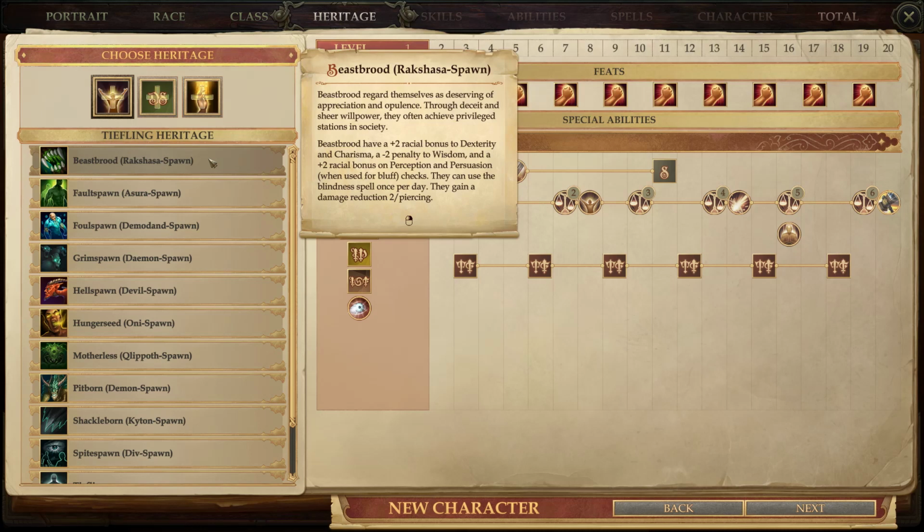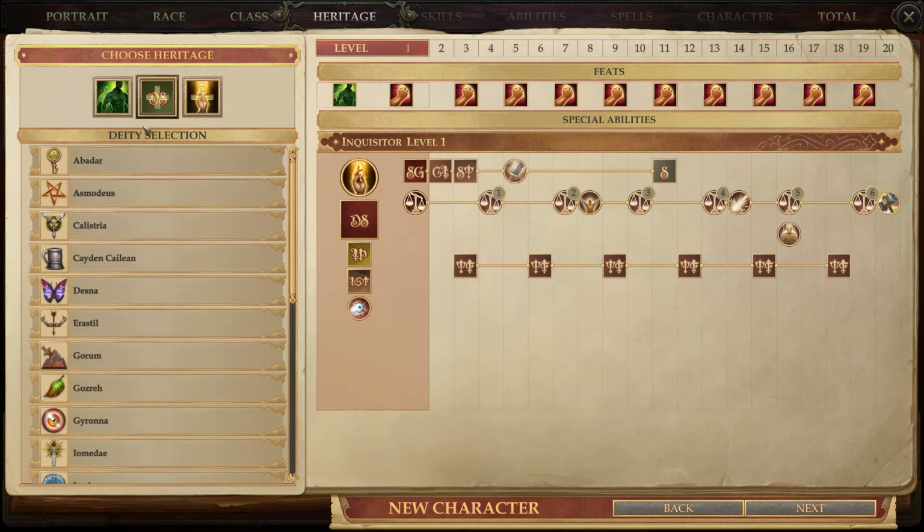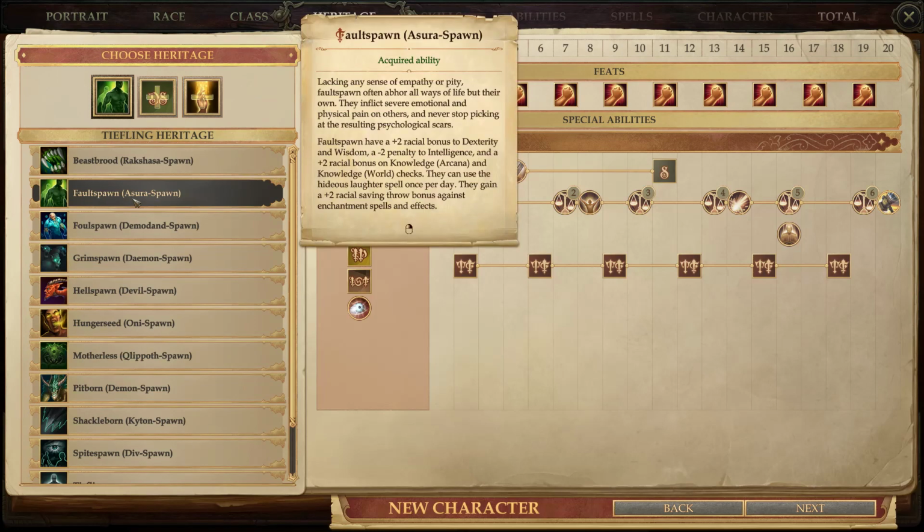Use blindness as a spell. They had damage reduction to piercing. That was wrong, I didn't want to do that. Asura spawn. Lacking any sense of empathy or pity. Fault spawn. Oh yeah, there's two names. Often abhor lives but their own. They inflict severe emotional and physical pain, and others will never stop picking at the resulting psychological scars. +2 racial bonus to dexterity and wisdom.